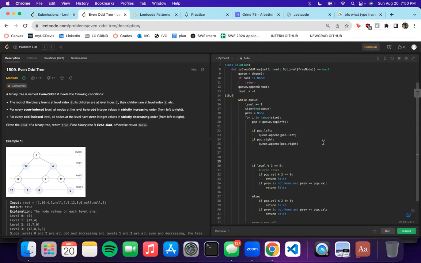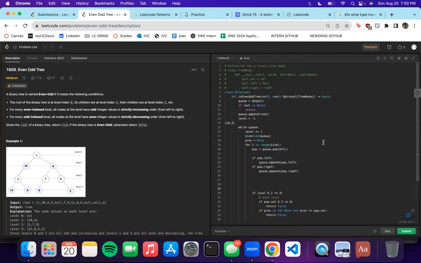So each object that you are taking is a node object in the queue, right? Yeah, it's a tree node. So it has a value, a left and a right pointer. Okay. Right, very good, man. Yep. Exactly.